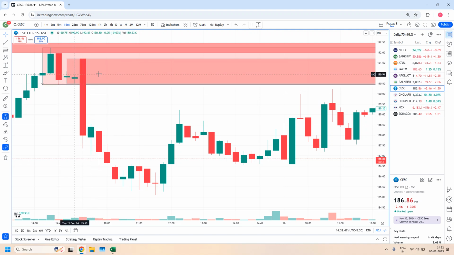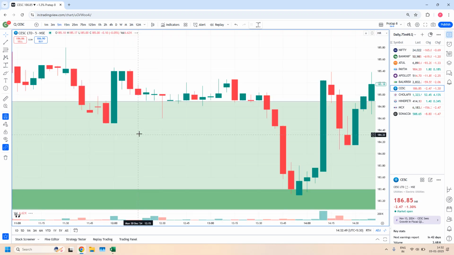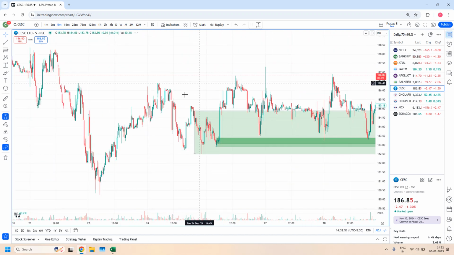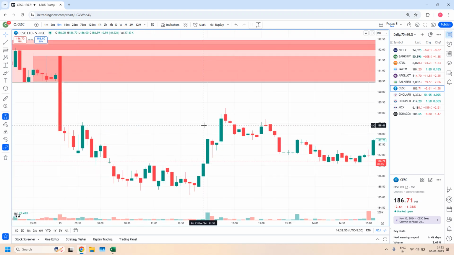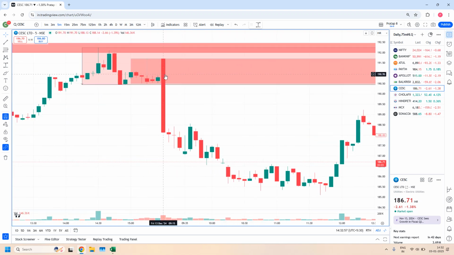But the 5-minute structure is not good. Go to the 5 minutes time frame. Look into the 5-minute structure. It's not a good structure because in the entire 15-minute zone we have a drop, 1, 2, 3, 4, 5, 6, 7 base candles. Many times such kinds of zones will be violated. And moreover, you can't draw such a big 5-minute zone.